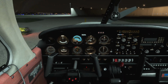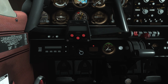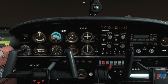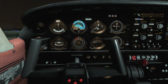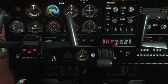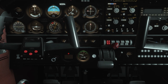Clear prop. Check the parking brake, that is set. Fuel pump is now on, there we go. Feet are on the brakes. Keys are in the ignition. Crank it over. Takes a minute, I like that. And we've got a good start.